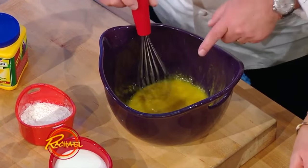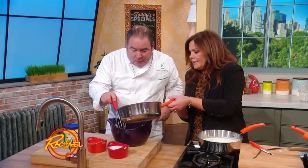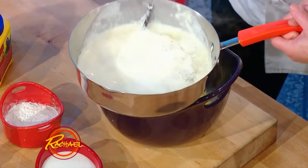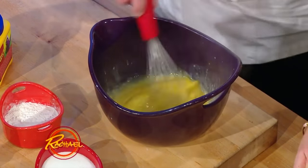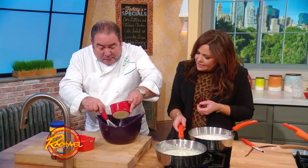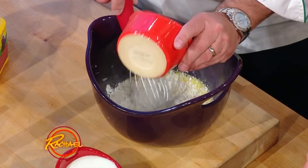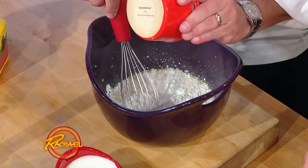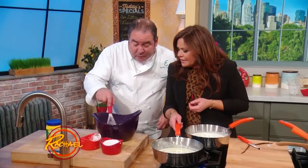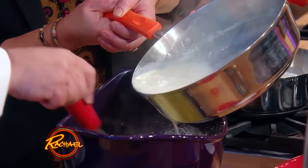And now what we're going to do is we're just going to temper, very important word, temper a little bit. Okay. So we're going to temper that first. Not all of it, because we don't want to scramble the eggs. Then we can add a little bit of salt. And then we're going to add some cornstarch, which is really going to thicken it up. Gotcha. So unlike a roux that we would use for a soup or a gumbo. Right. Cornstarch. Now you can add the rest for me, Rach. Okay, honey. All right, so here we go.